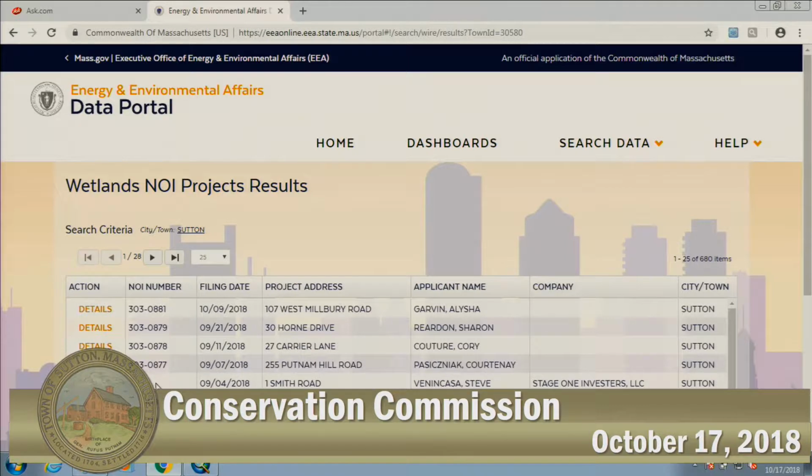See that blank spot? The paper I got, look in the file: 81 is that 107 West Mulberry Road. So there'll be a DEP number. It's got to be 80, right? Yes, must be. Nope, 80. That's it. This is it right here. Yeah, what I thought it was. So anyway, 81 is 107, and we have a number, 80.